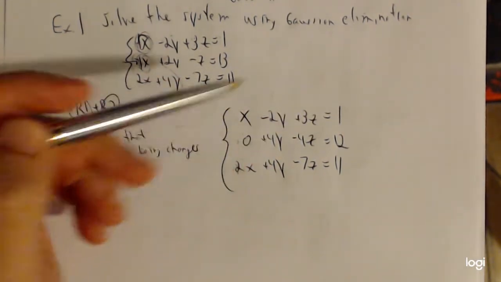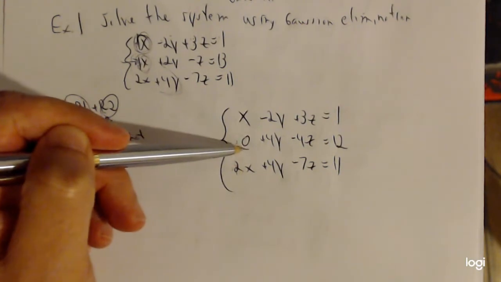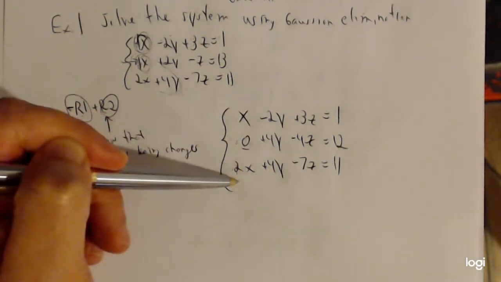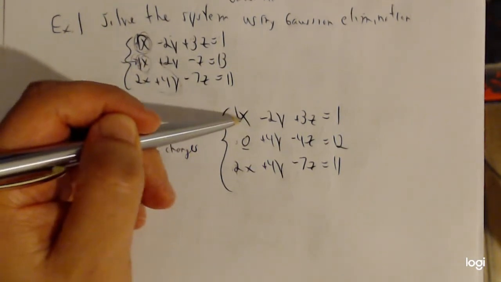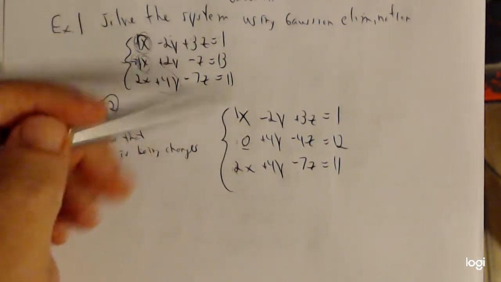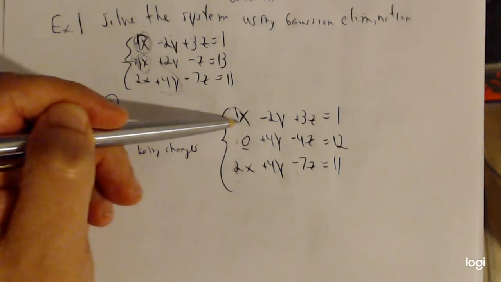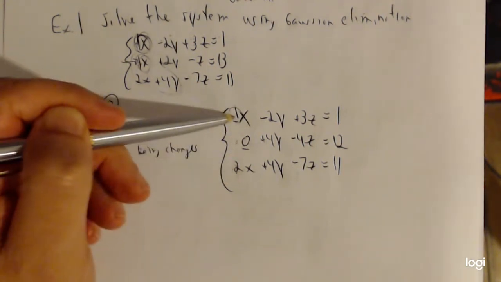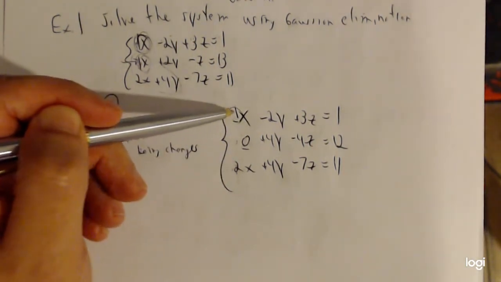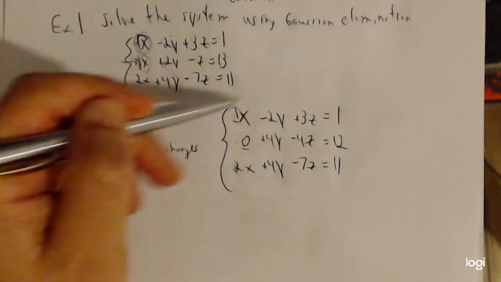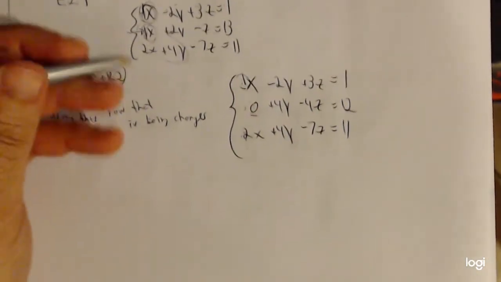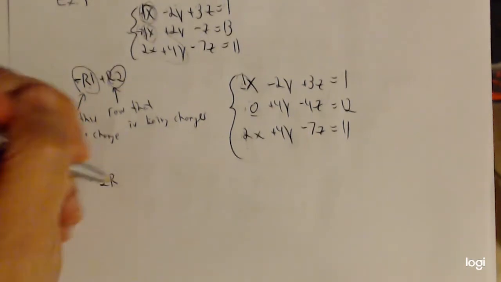It can't be the second row, because no matter what I multiply to this 0, it's not going to become negative 2. And more importantly, since this is a 1, I could easily turn this to the opposite of that. What number would I need to multiply to this to make it the opposite of 2x? I'm sure by now you've guessed, I would have to multiply by negative 2. So to turn this into a 0, I need to grab row 1, so my notation is going to be negative 2 times row 1, right?